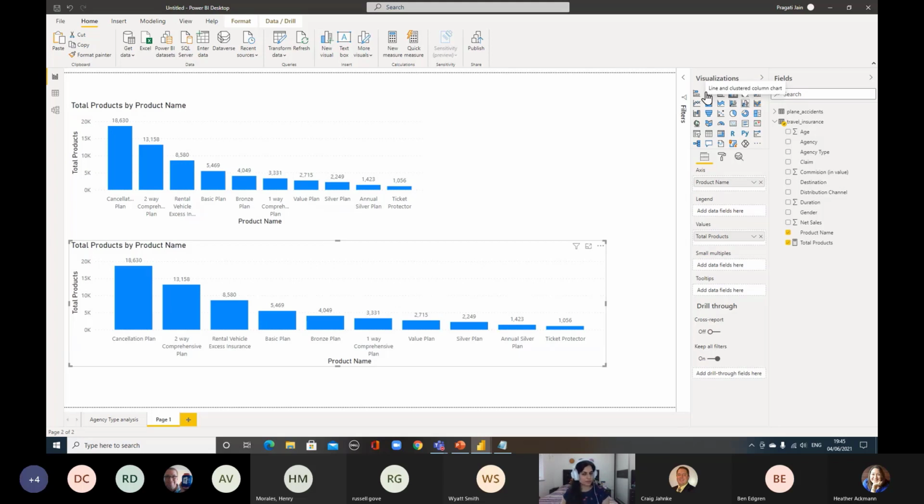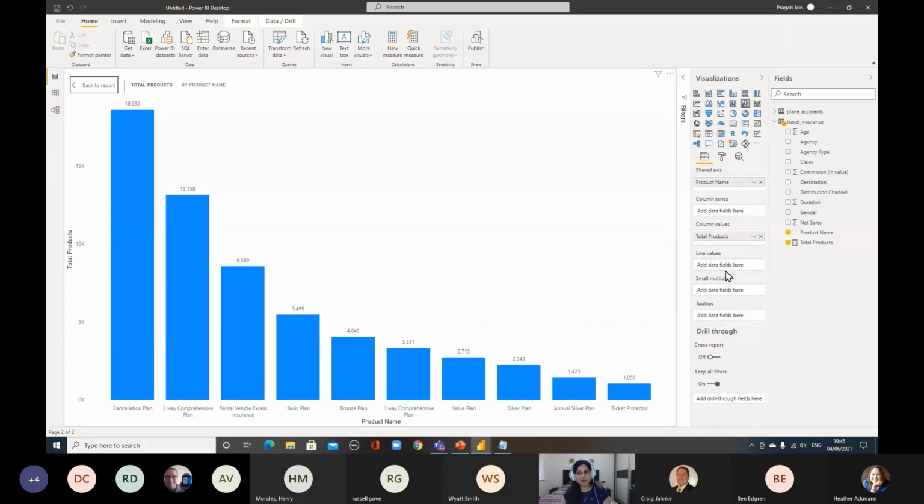Now in Power BI, one good thing is if you click on your existing chart, which is a clustered column chart, but now I want to convert it to a line and clustered column chart by adding my new metric of net sales, I can click on this chart. It still keeps my chart, okay, but it gives me an add-on functionality to add my new metric.